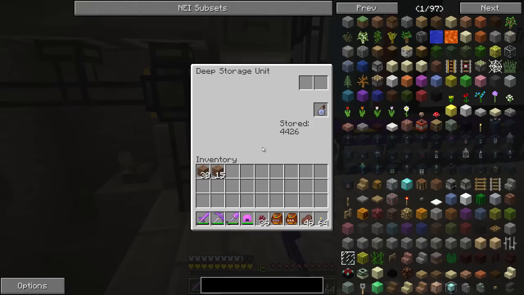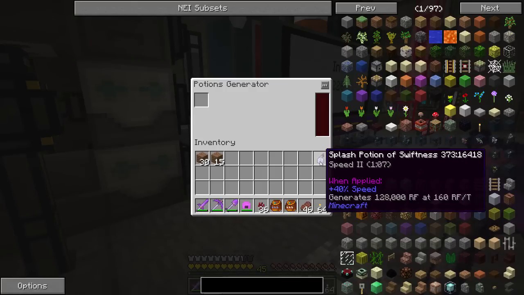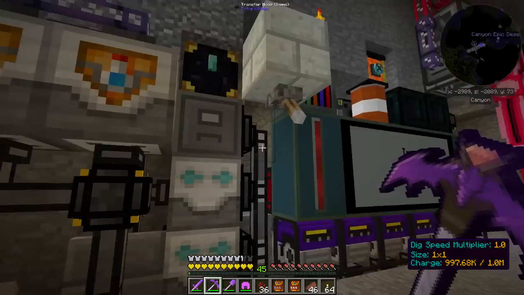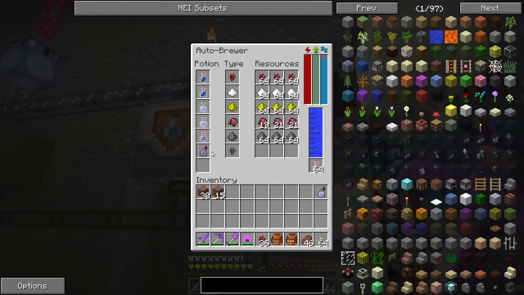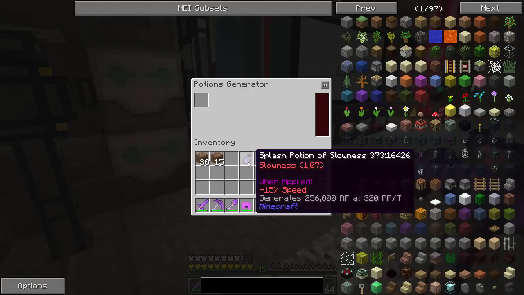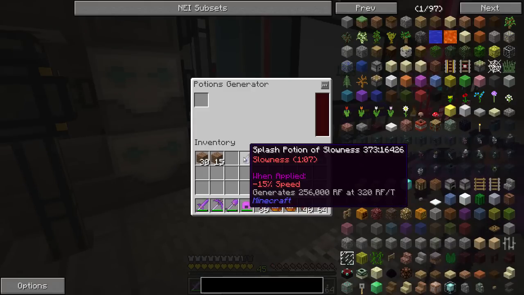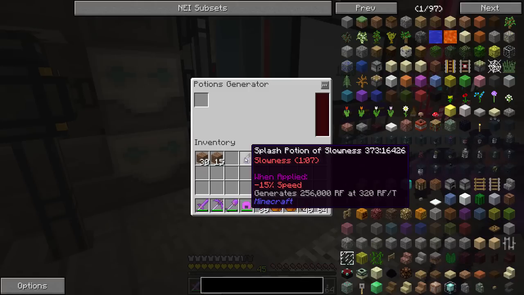All these guys, if you look into them, I think you have to actually look into a generator when doing it. Look at that, generates 128,000 RF, and it's only at 160 RF a tick. Well, that's no good, because the next level one, this one right here, let's grab this out. This one, just by adding in a fermented spider eye, it doubles it. Each stage, it's like it doubles.